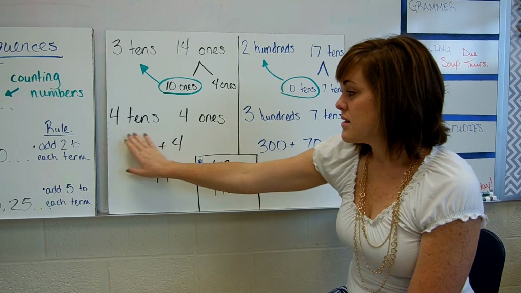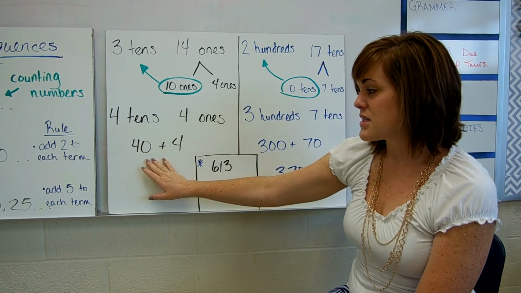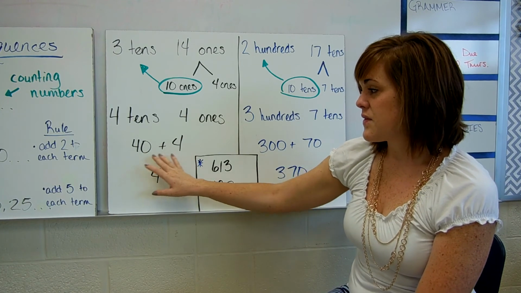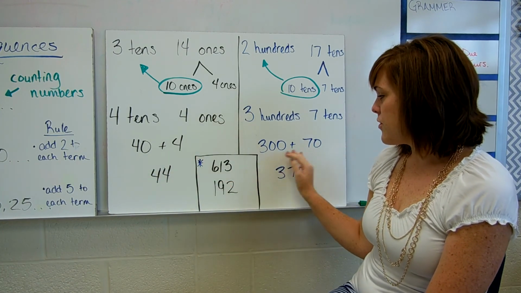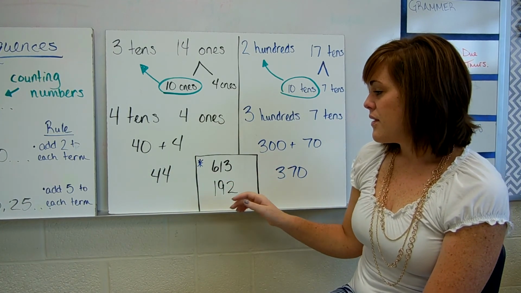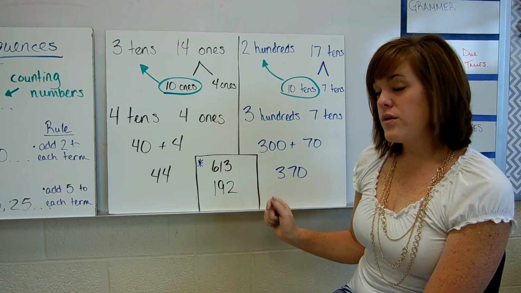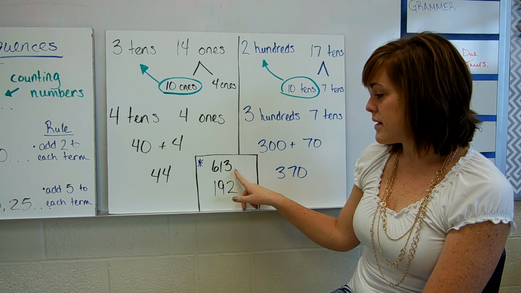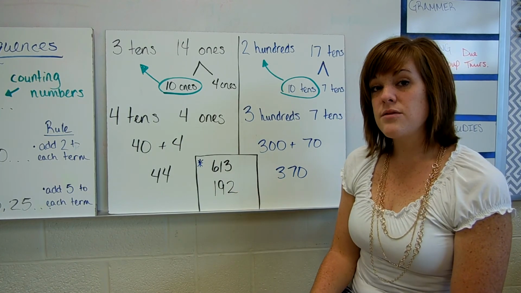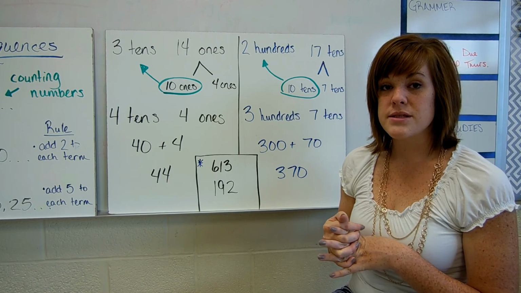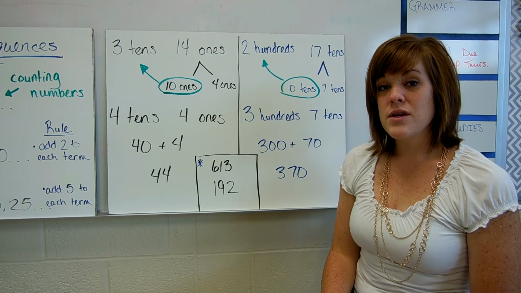Now, writing the number like this is called expanded form, where you take apart each place value. So both of these, that's expanded form. There are also some on the last board that I had. What you need to do for homework is write these two numbers in expanded form next to the sequence you had to write from the first slide. And make sure you have those tomorrow.